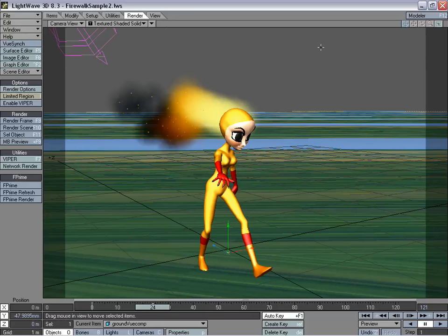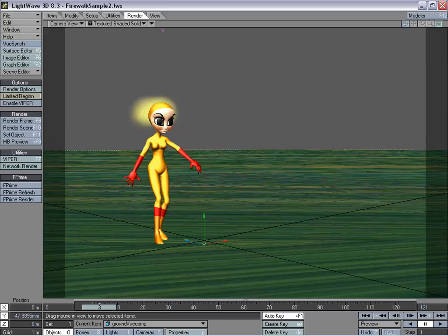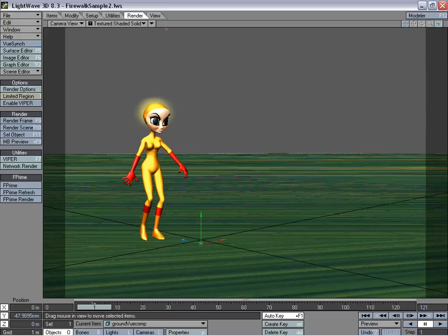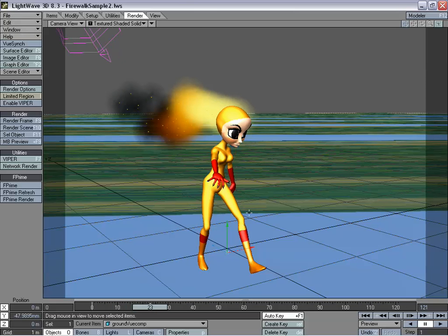So we would need the shadow cast upon her from that tree. So the best way to really do that is just to import trees in. Anything she would really be interacting with, where you'll have shadows or her casting shadows on something, besides really the ground, you're going to want to load in and export from Vue into Lightwave those objects. So if you wanted grass and things like that, you would probably have to export those into Lightwave so that you can have her walking through grass and things like that.